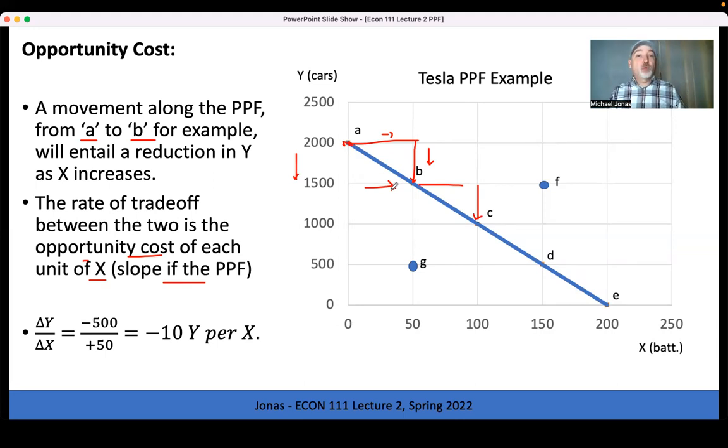And clearly this is going to be crucial information from the producer's point of view, right? If you're trying to decide, is it a good idea for me to increase production or decrease production in one sector? Cost benefit analysis, right? You need to know what the true cost of that decision is, and that's going to be the opportunity cost. How many units do you have to sacrifice in the alternative sector? So if given a PPF example like this, and you're asked to find the opportunity cost, you can always find it as that slope between any 2 points on the function.